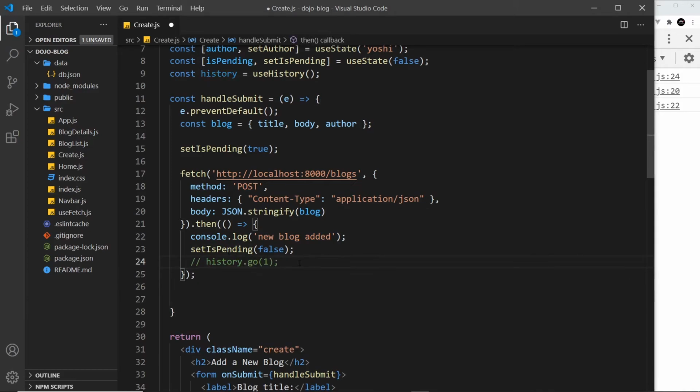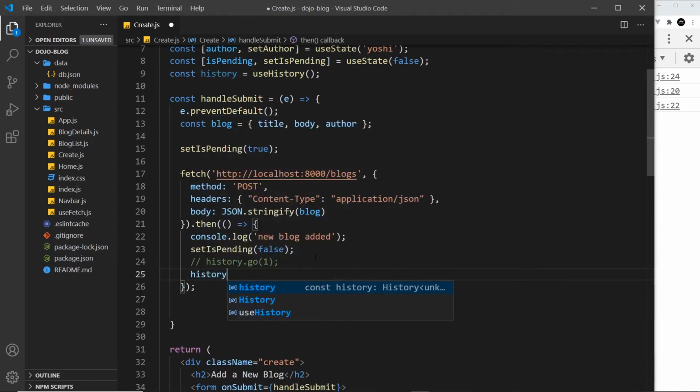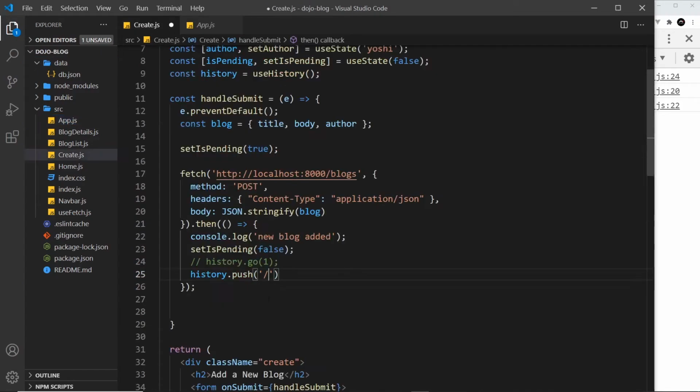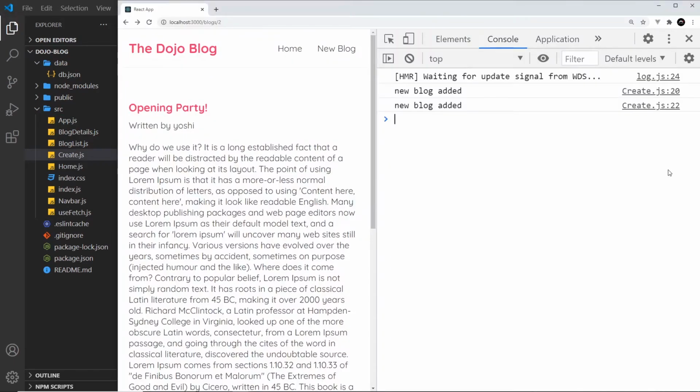Instead, what we want to do is redirect the user back to the home page. Now, the way we do that is by taking the history object and using a push method instead. And then all we need to do is place the route inside here. For example, if we wanted to go to /create, we'd say to /create, but that's this component, so it makes no sense. Instead, I want to go to just /, which is the route for the home page, which we can see right here. So that's all I want to do. The user submits the form, the blog is added. Once it's added, we then push them to the home page.